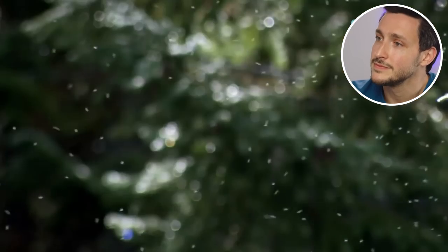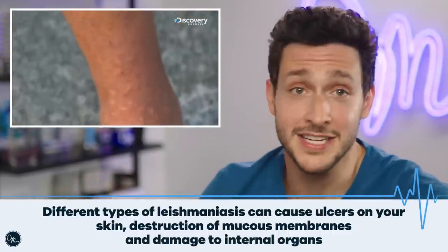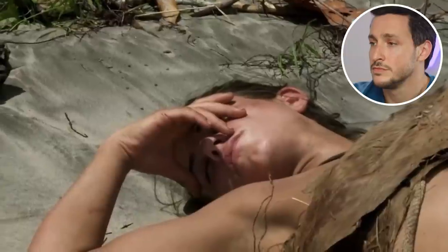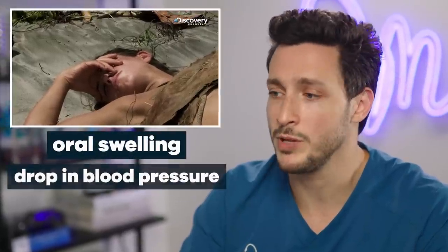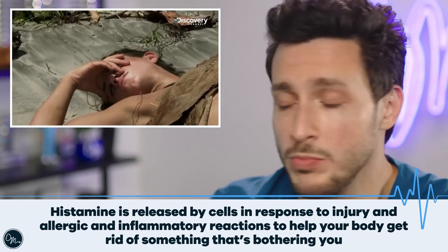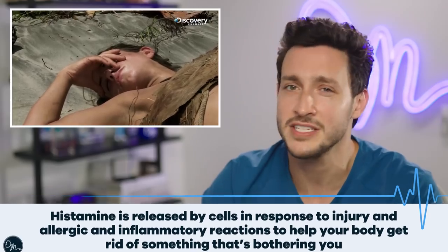Laura and Clint have been besieged by sand flies, also known as chitras — less than one-eighth of an inch, the smallest of all biting and stinging insects. It is the worst itching I've ever experienced, all over my body. These bites are not usually super terrible. Sometimes they can carry a parasite that can lead to leishmaniasis, but that's not usually life-threatening. My body has decided it's just too much, and I'm finally having a reaction. I could go into anaphylactic shock and be dead within minutes. I don't know that it's clear she's having an anaphylactic attack — you'd want to check for oral swelling and a drop in blood pressure. She could just be having a massive amount of histamine produced across her skin, leading to swelling and lower blood pressure. I don't know if I would classify that as anaphylactic shock.